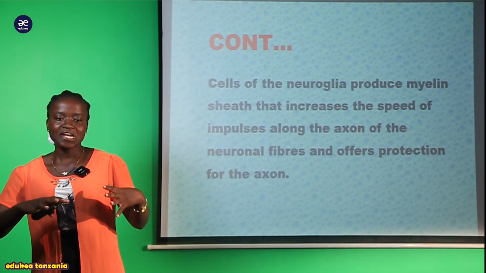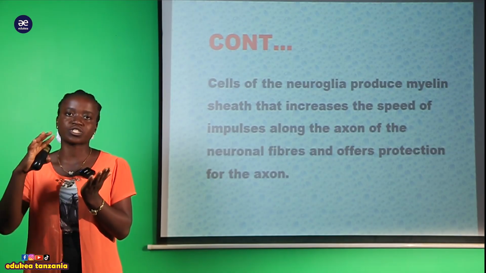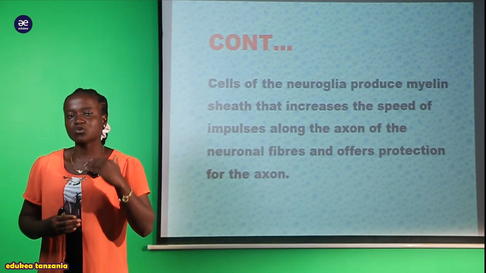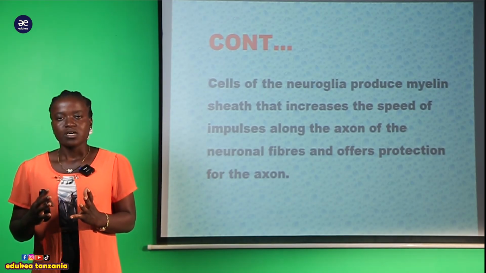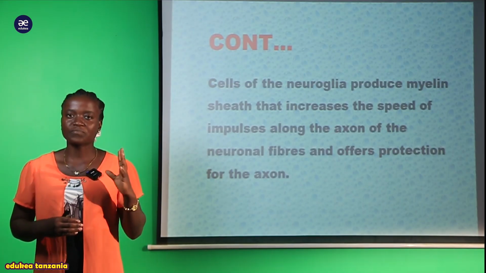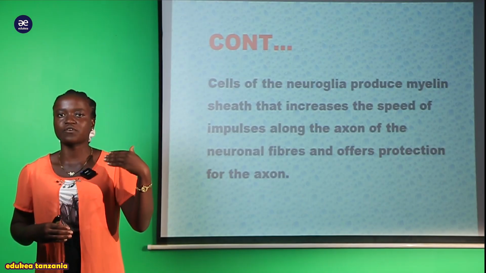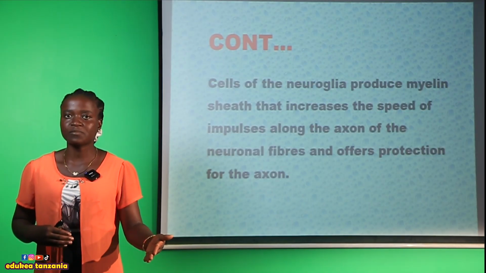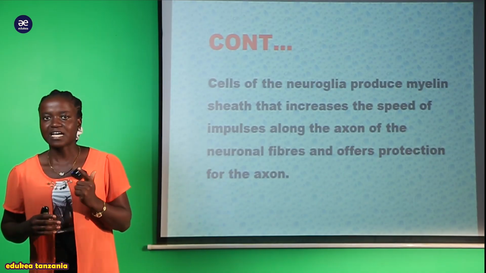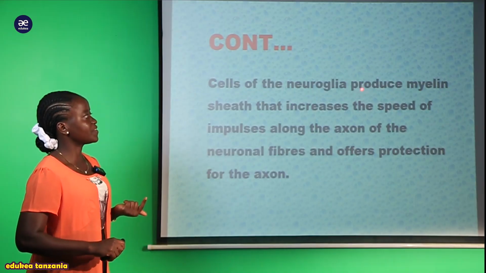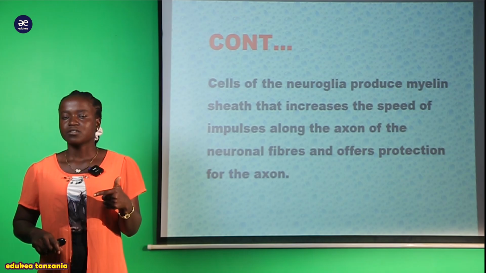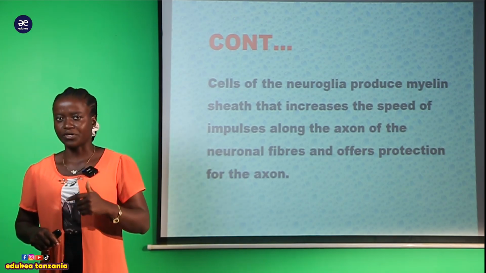So we say that the myelin sheath acts as a coat, it covers the axon. So the tendency of covering the axon helps to speed up the rate of transmission of the impulse from the injured region, or from the region where there is a presence of the stimulus, to the region where it can be interpreted very fast and very easily. That's why here we have said that the neuroglia provide the myelin sheath. So the myelin sheath which is found within the neuron is aided by the neuroglia.